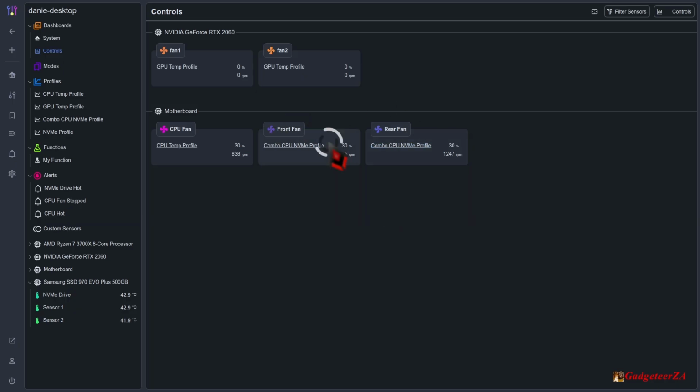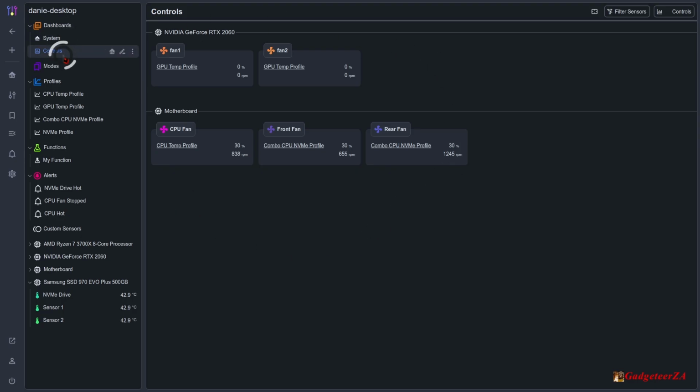The reason why, as I said, was the case fans need to look at that hard drive specifically, as well as the motherboard temperatures they must respond to. The CPU fan is really responding mostly to the CPU temp directly. So that is sort of how you can confirm which profile. It really links to one profile. So it's either a profile that is dedicated to whatever, GPU or CPU, or it'll be a combo profile that you've created, which is a combination of two or more of the other profiles. But this is the screen where you will do the linking under controls. It's dashboard and controls over there.